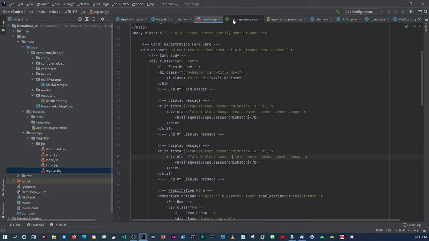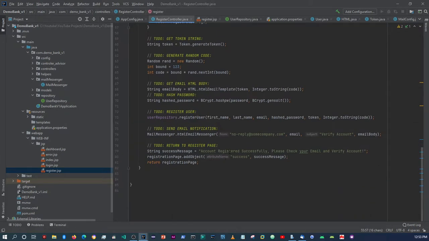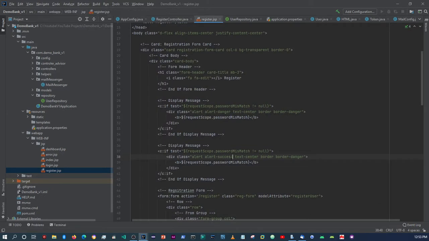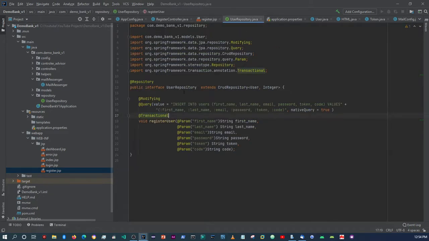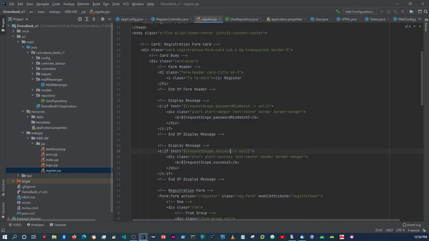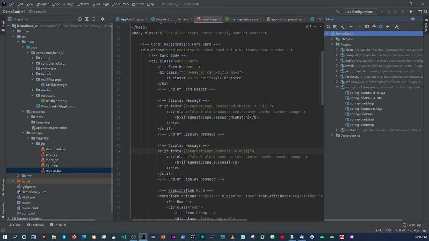And then here we're going to check for, so remember we're checking for success attribute, and then it will display this message if it's not null. Right, so then we can come back here and then change that to success, change also that to success, right? Okay, so I think we got everything there. And then if we did everything correctly within our model attribute, we should be able to register the user. So for the time being, I'm going to run the server.